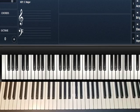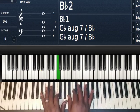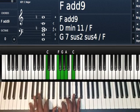I'm going to show you how to use the flat 7 and the 4 to create a time filler, you know, if you're in a service or something. I'm in C right now. Real simple. I'll show it to you in several different keys.